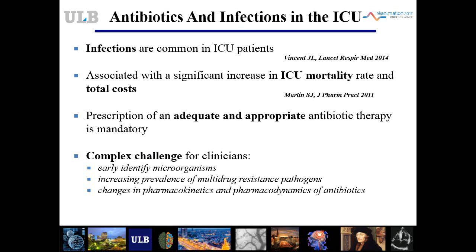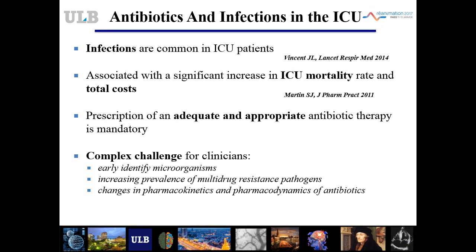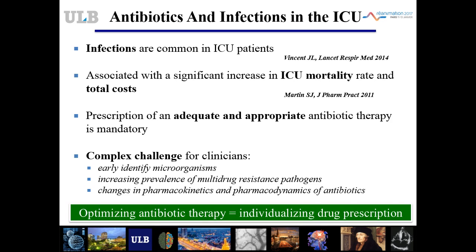Thank you very much. So besides fluid therapy, hemodynamic optimization, antibiotics remain the cornerstone of the treatment of septic patients, and antibiotics should be adequate and appropriate. This concept is a complex challenge for clinicians because, as you heard, there is a problem for the early identification of microorganisms. There's an increasing prevalence of multi-drug resistant pathogens, so you may prescribe the wrong drug regimen, and there is a change in pharmacokinetics of these drugs that may alter the effectiveness of our drug regimen prescription. So optimized therapy means individualized drug prescription.